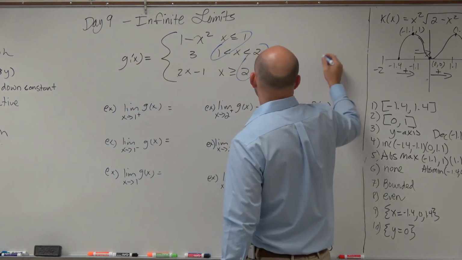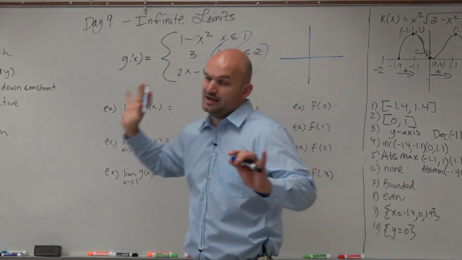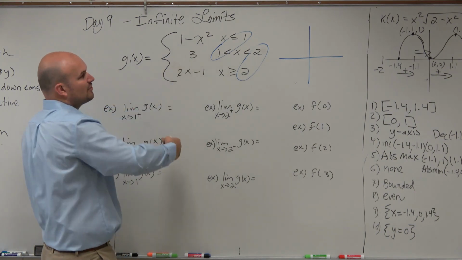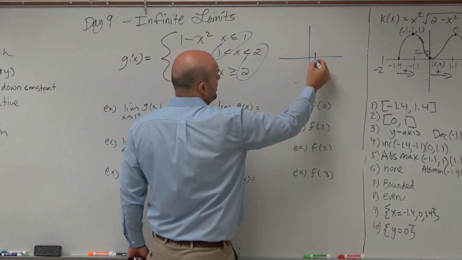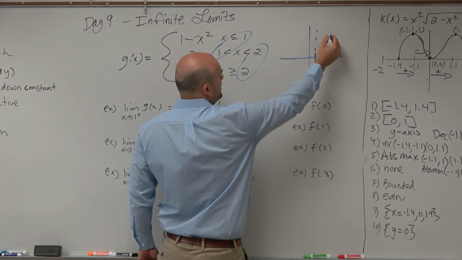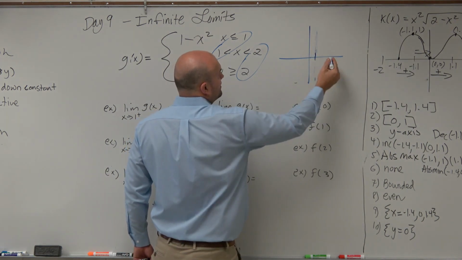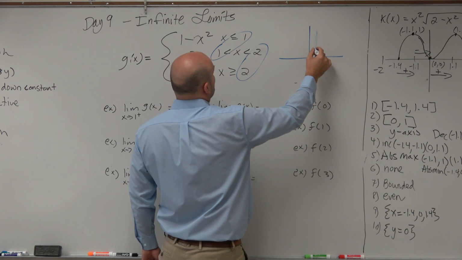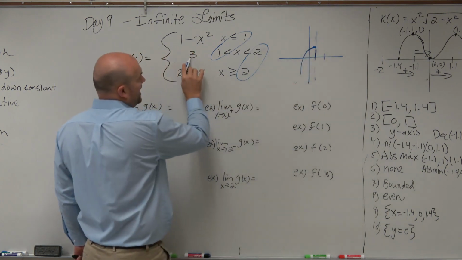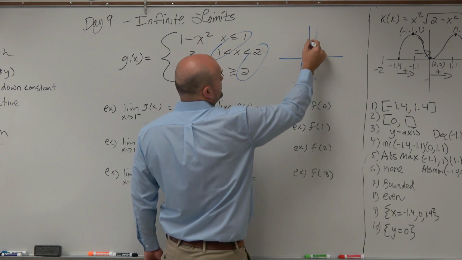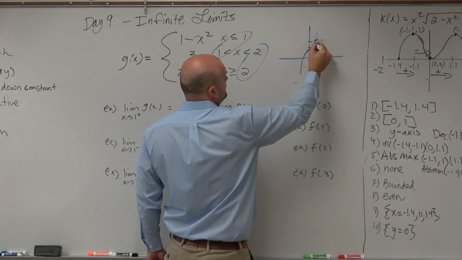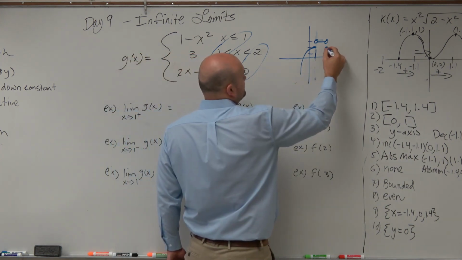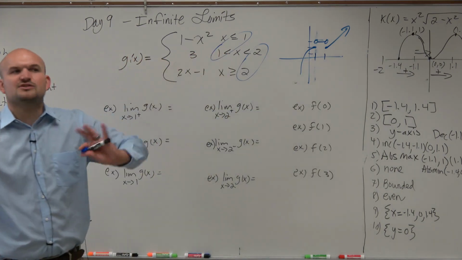And again, if I was just going to sketch this graph, I have no idea if it's continuous or not, and I don't really need to know at this point. All I need to know is 1 minus x squared, so that's going to be an upside down parabola, for x less than 1. So here's 1. There's one breaking point, and then there's another breaking point at 2. So let's say it's going to be a downward parabola at 1. It's going to look maybe something like this. Let's do some kind of line there. And then you have a linear equation for x greater than 2, 2x minus 1. So that's something it could look like, right? That's just a rough sketch, just to get an idea.